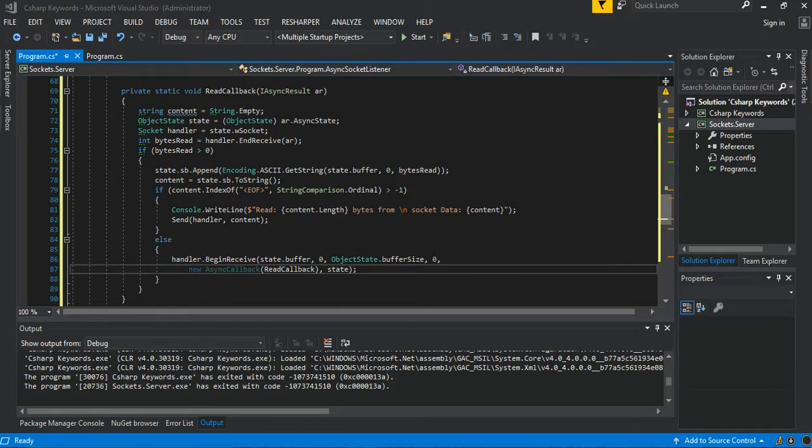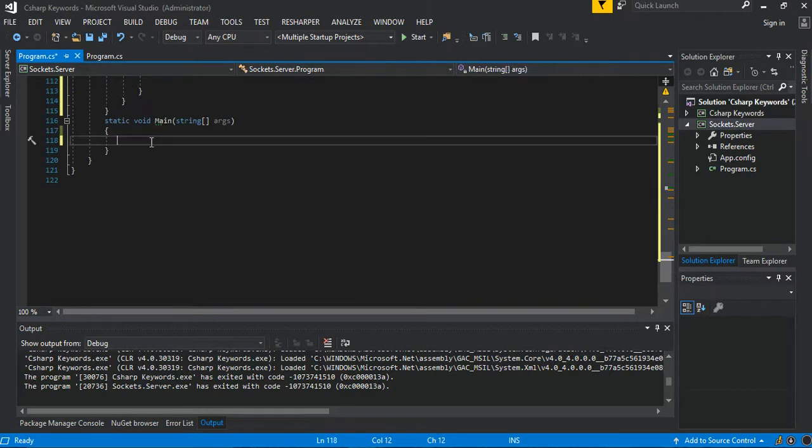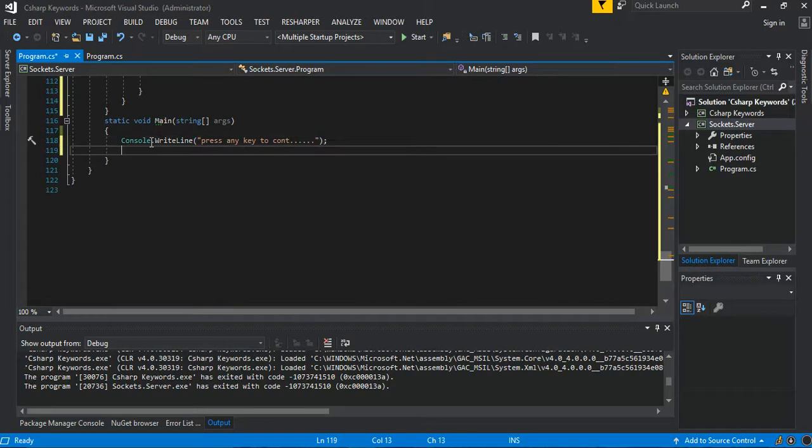So the next bit, of course, is to go to the main side and put the method here. So the next bit, of course, we say press any key to continue. Put console.readline here.